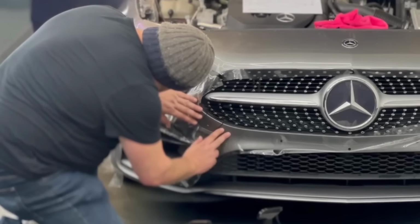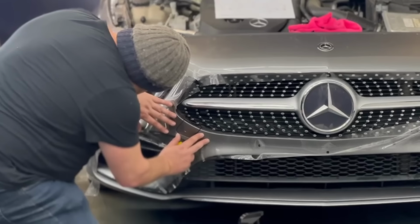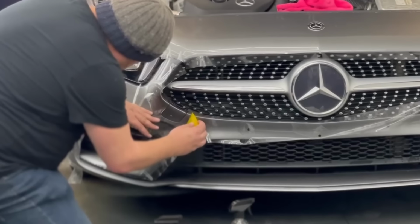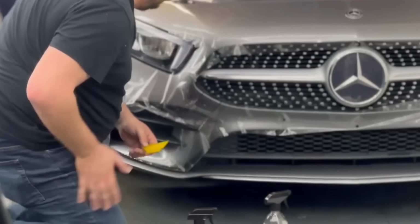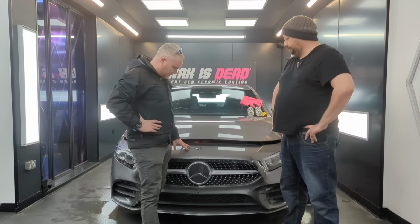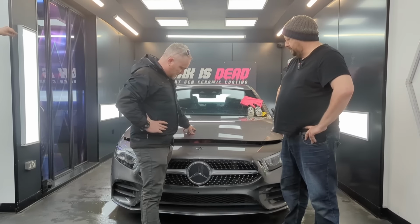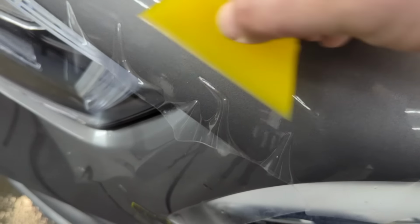You could not give this to a customer, could you? What's your marks out of 10 for this installation? It's hard, mate. I would probably give it a 3, 4. It's not bad. The thing is, you've got it down, but there's just way too much contamination in it. Yeah. None of the edges are down.